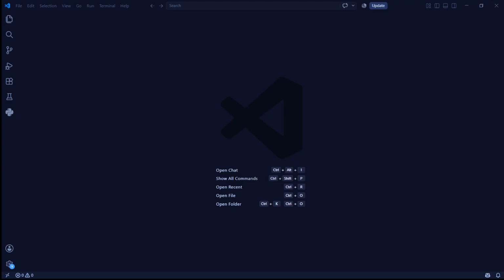Finally, we have block scope. Variables declared inside a block, like loops or if statements, may have block scope depending on the programming language.